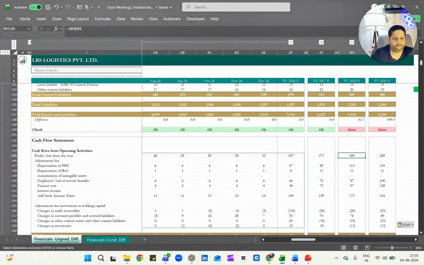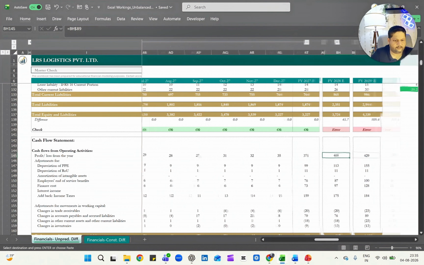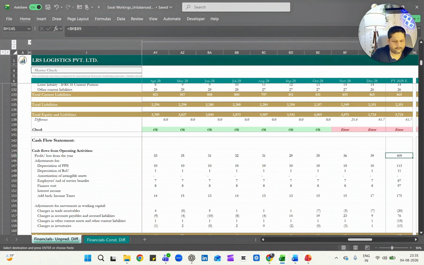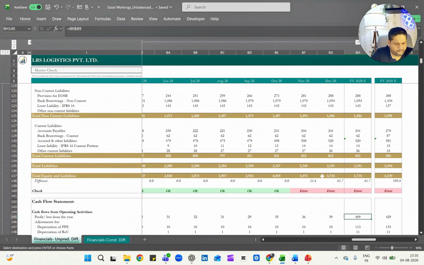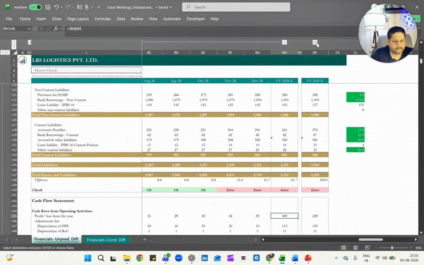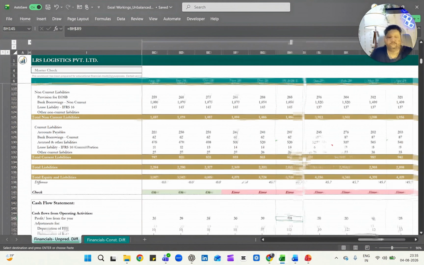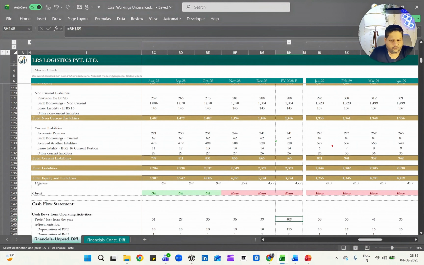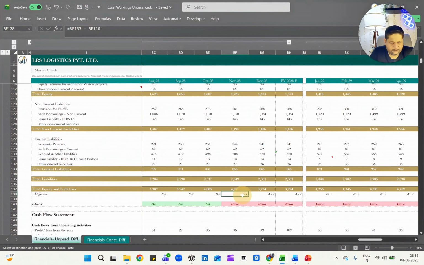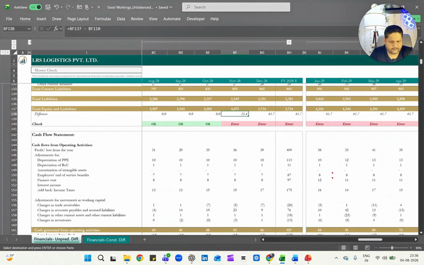So most of your balance sheet got balanced, but it seems that there is still some error in this. We will figure out what it is. So let's look at this. 25 going to 45, and then again 45 going. So if you see, this is more like a step up, right? And another thing, we looked at almost all of the line items except for a couple of them. So the error could only be in those items which we didn't look, right? So dividends we covered. So we can just check what this difference is.